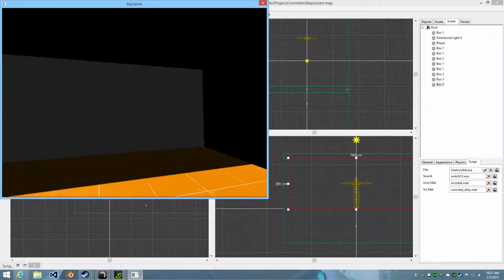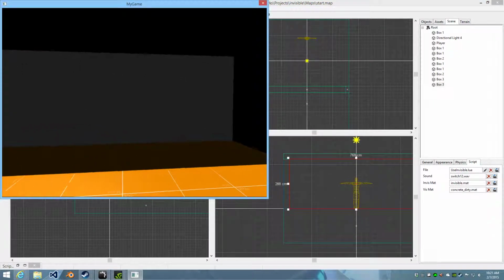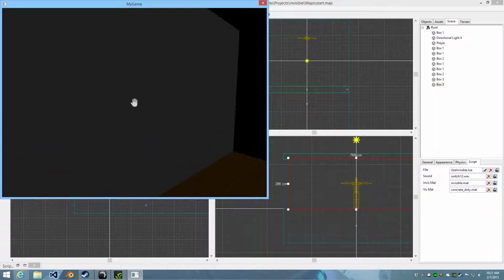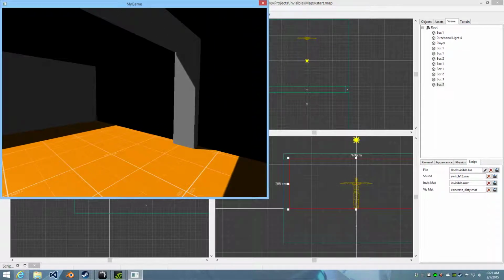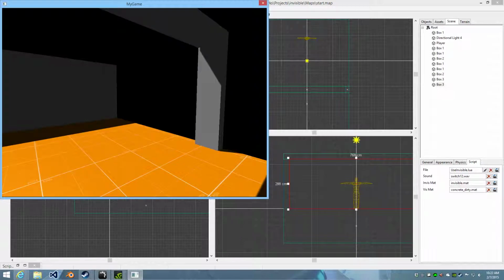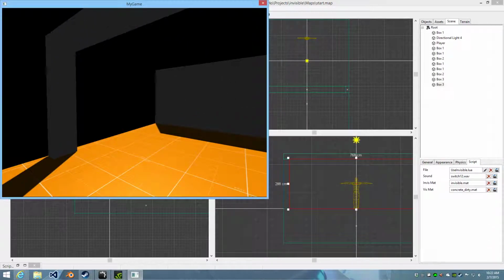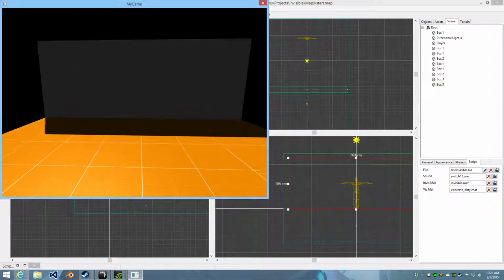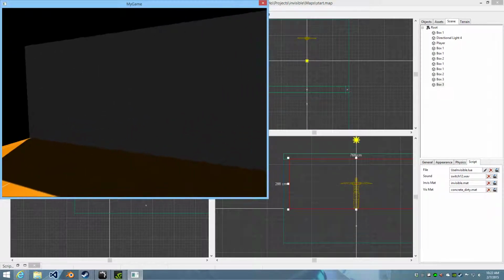So when I come in, I just have this blank looking wall. If I walk up to it and use it, it's going to disappear. But because I used the entity hide, and I'll explain that in a minute, it has no physics. You saw the use icon go away. I can walk right through it.